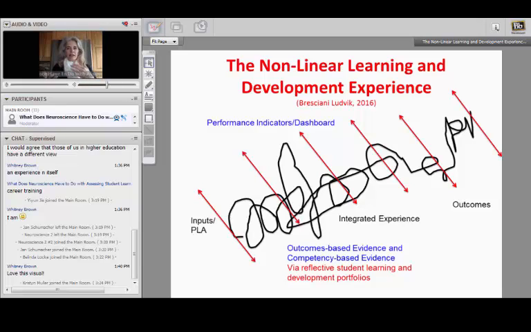And so as they are coming up against what Baxter Magolda would call crossroads experiences, where their identity is challenged or their values are challenged or the way they make meaning is challenged, knowledge intake falls off or knowledge application falls off. And again, we may still have these performance indicators coming in, but in fact, as we're doing outcomes-based assessment, it looks like students might get dumber as they go along.